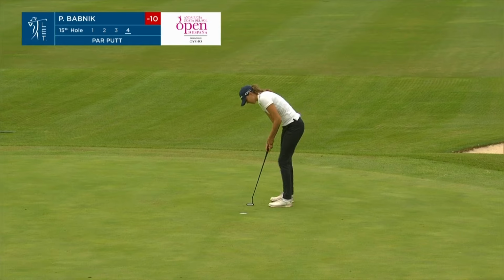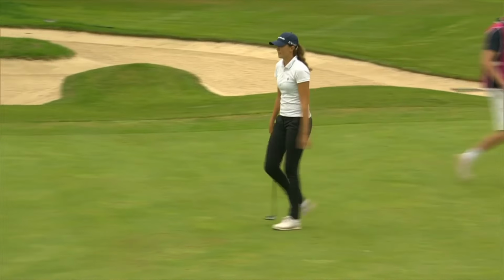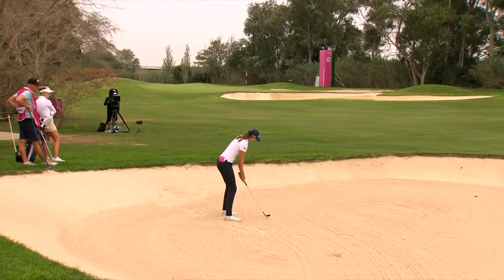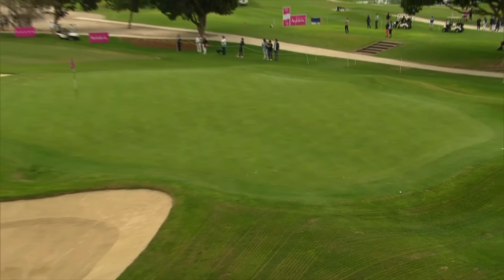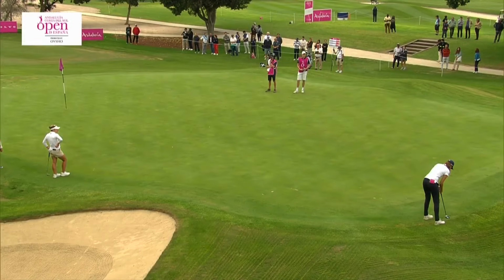And you know, Sophia, she knocks this in. You don't like to point out what she was doing last year, but it just shows how far she's come. She only broke par twice the whole of last season. Can't believe we've had another Solheim Cup since. Sounded clean by Babnik, and it was. Yeah, it's okay. Everything changed when she went to LETQ school.